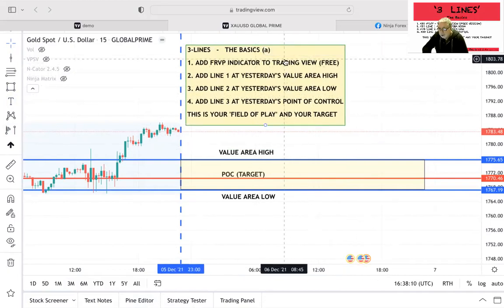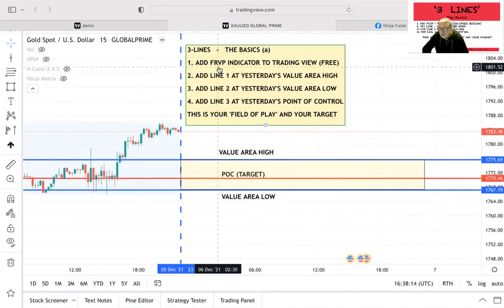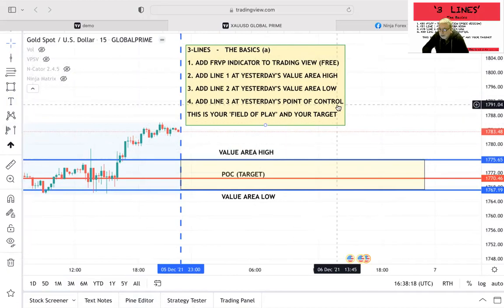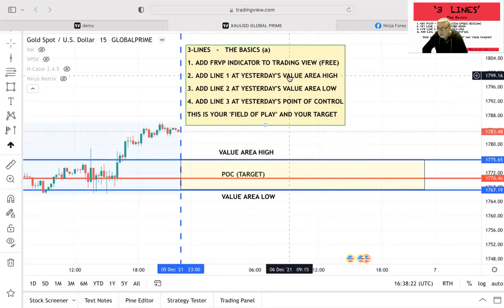First of all, we added the indicator on the free version of TradingView. We use FRVP, which I'll show you again later. We've added a line at yesterday's value area high, another one at yesterday's value area low, and one at yesterday's point of control. That point of control becomes today's target. And this is our field of play.